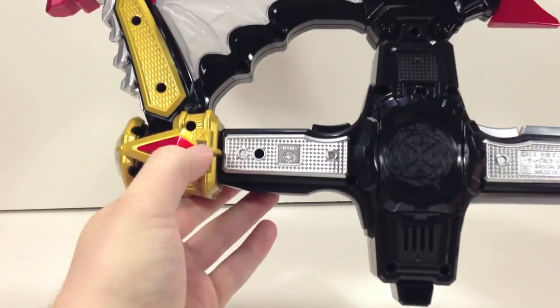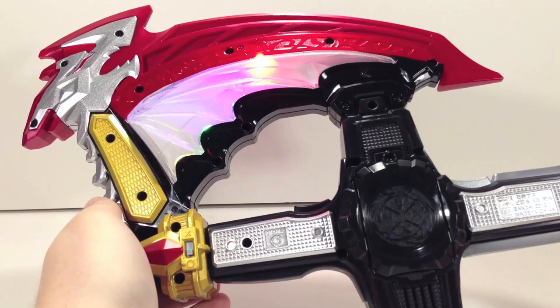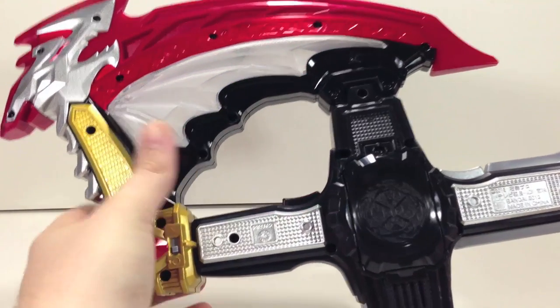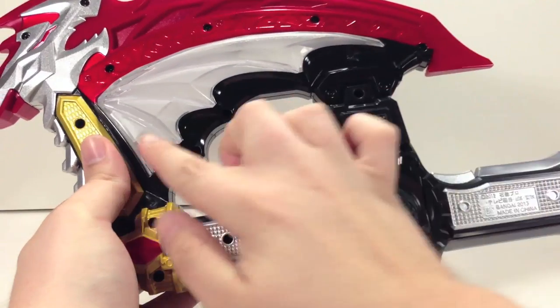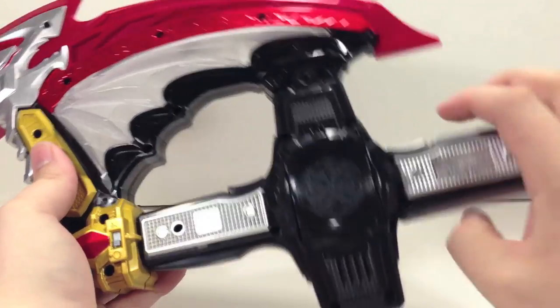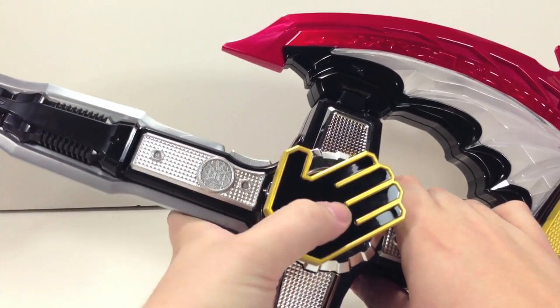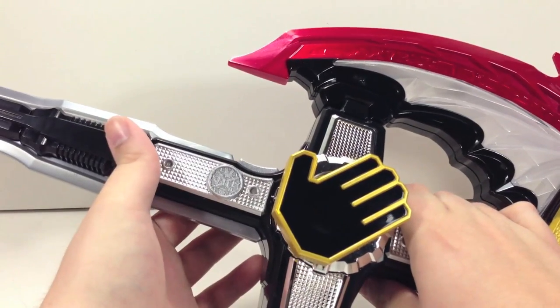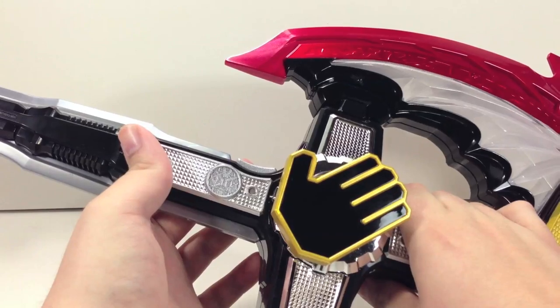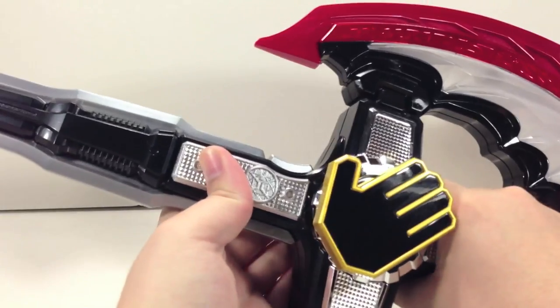So if you flip it on, all four of the LEDs will activate. Yellow, green, blue, and red throughout this larger portion up here. Now when you turn it on, you're stuck in Calibur mode. So this button and this button don't do anything at all except make that little ring noise. But this one will activate some sword slashing noises.